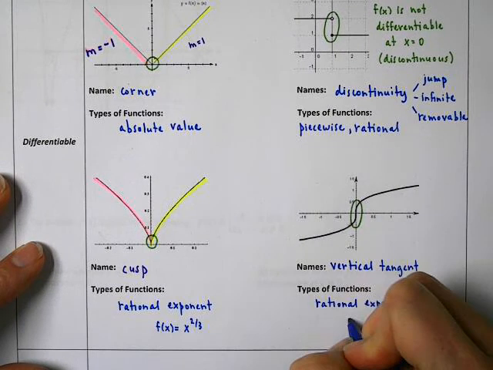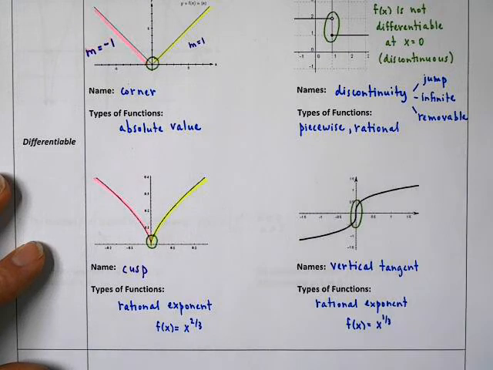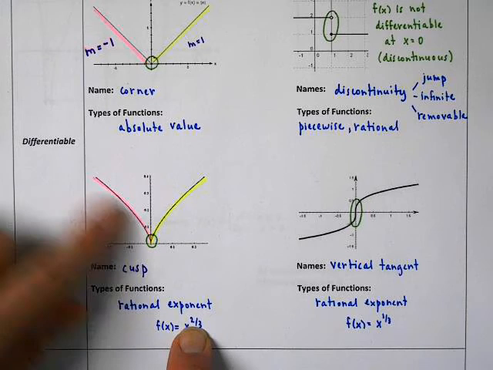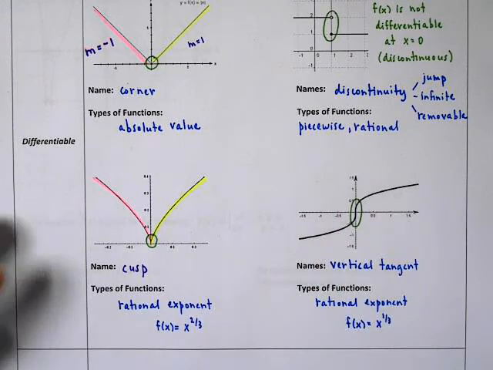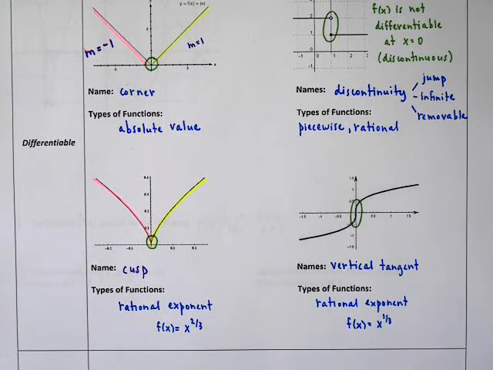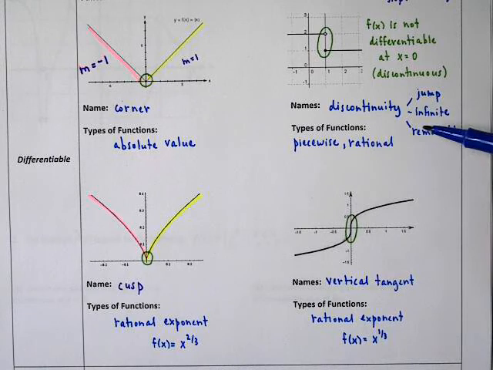However, this might be something like f of x equals x to the 1/3. Right here we had an even number in that numerator, so it made our y values positive, but here we've got negative x values as well as positive x values, and in that transition is where we encounter that vertical tangent. So any of these four issues, a corner point, a discontinuity, a cusp, or a vertical tangent, can make our function not differentiable.